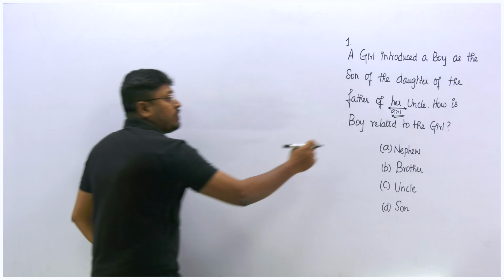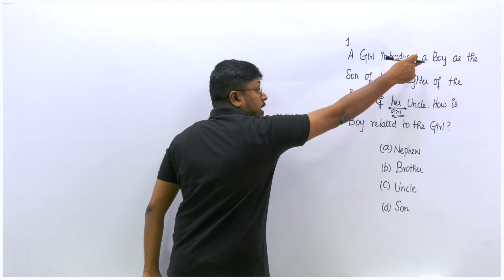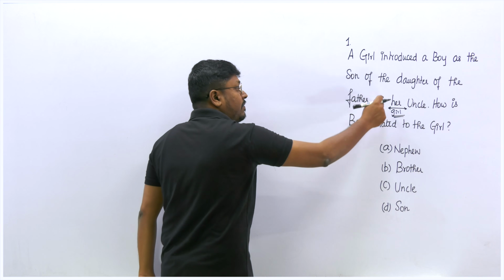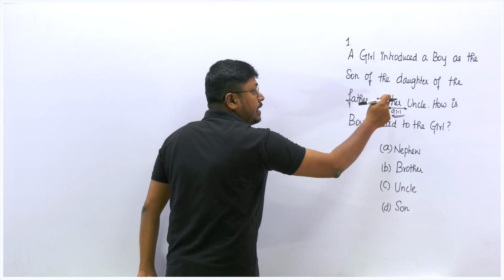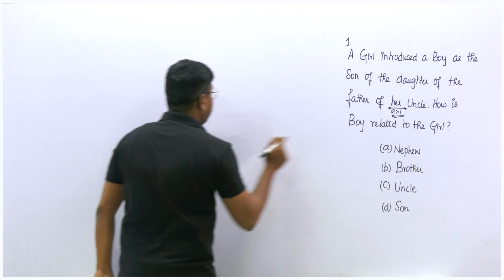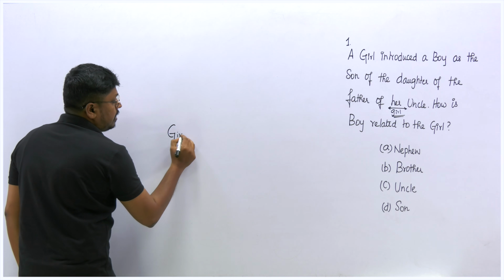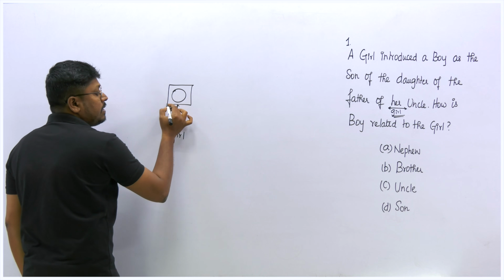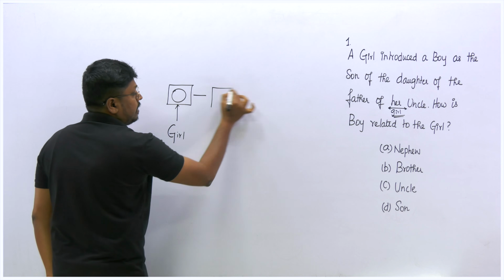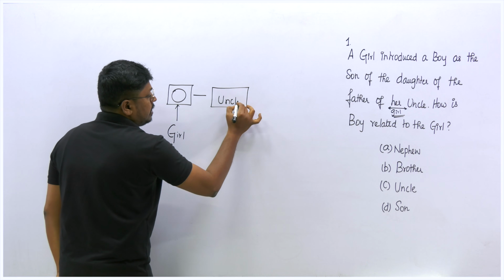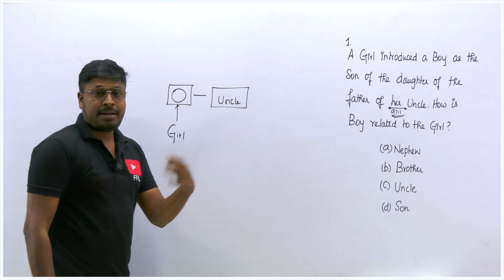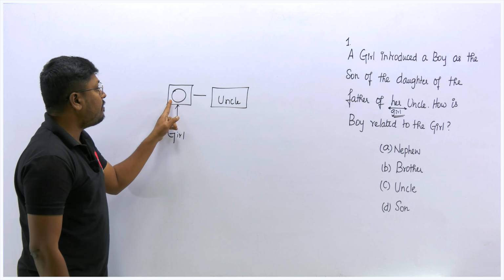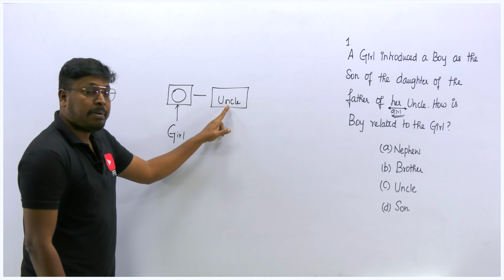So now we have to start drawing from here, not from there. If you start drawing a diagram from there, there is a chance of making a mistake. So we found the small clue they have given: her uncle. That means the girl's uncle. So the girl should have a mother or a father, any one person, and that person's brother should be the girl's uncle, right? Usually we call uncle our mother's brother or father's brother. So the girl should have a father or mother, and that person's brother should be the uncle.